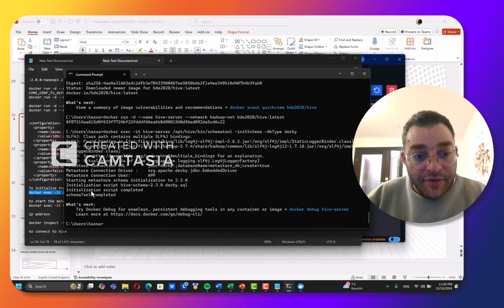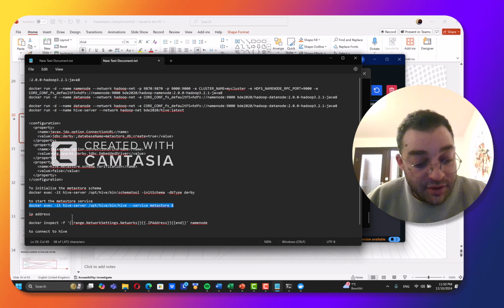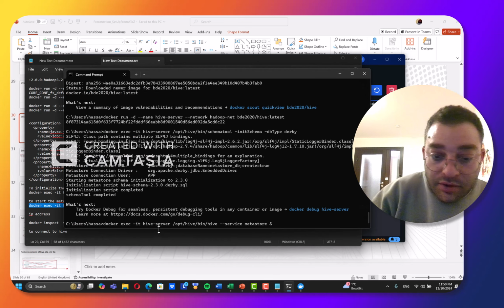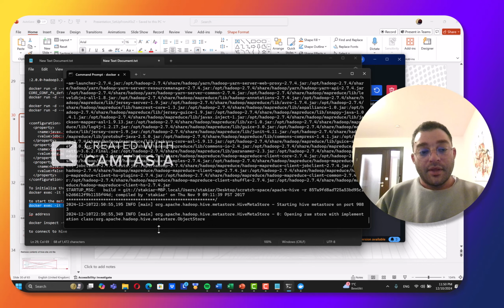After a moment, you can see that the initial script has been completed and the schema tool is completed. Now we need to start the metastore service. Okay, now we can start the metastore service, and we let it run.